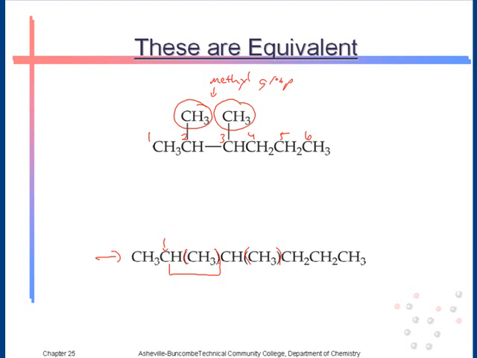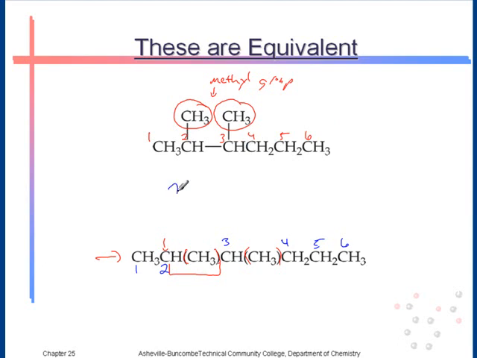And so if I apply this game of looking for the longest carbon chain, 1, 2, this is not 3. You have to remember, when you see the parentheses in these alkanes, this indicates a branching point. It would look like that. That would be 3. Here's another branching point, 4, 5, 6. And notice the pattern is the same in both of these structures. In the blue down here, you have 6 carbons of the longest carbon chain. Here in the red, you have 6 carbons of the longest carbon chain.